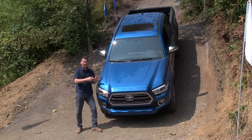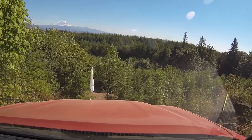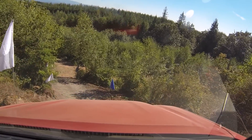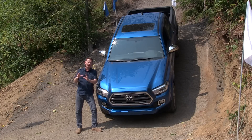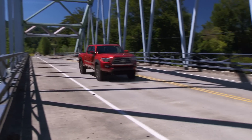For 2016, they've baked in all kinds of new technology that lets it go off-road quite easily — look at this extreme angle the truck is coming down now. But they also have another set of principles they wanted to achieve: making it more refined, quieter, and with a nicer cabin on the inside.